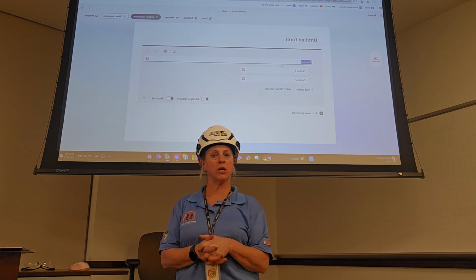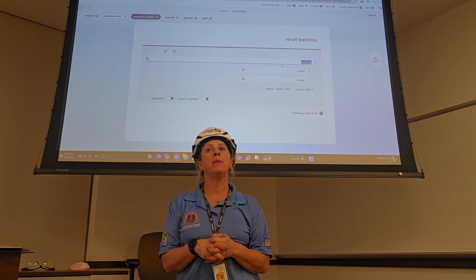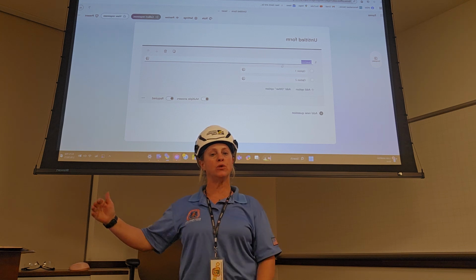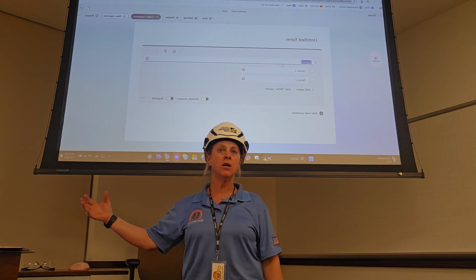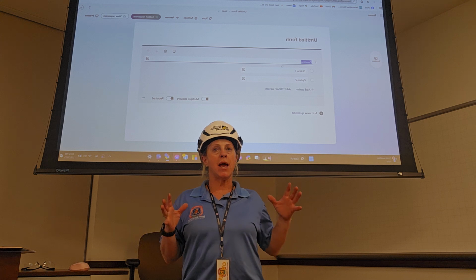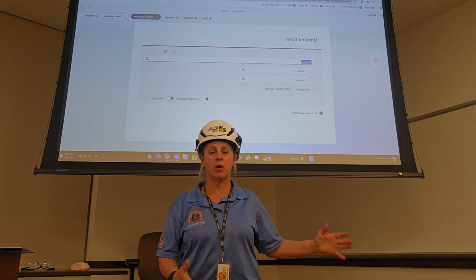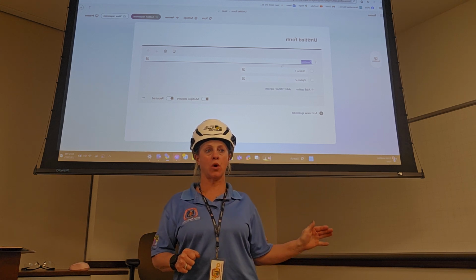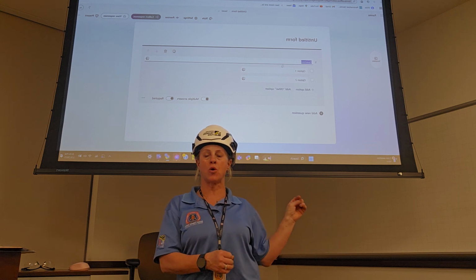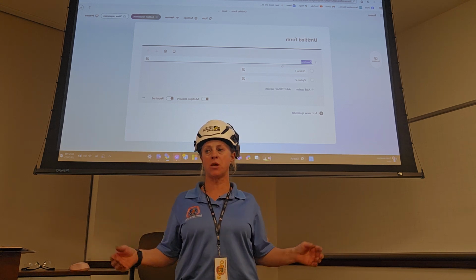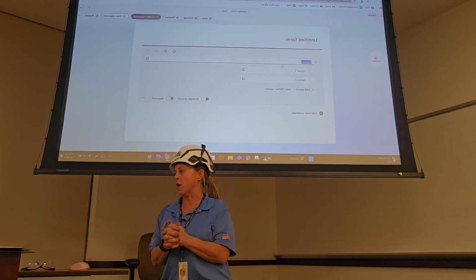So in conclusion, I hope that I made it very easy for you to be able to explain to your class how quick and easy you can make your own QR code and how they can make their own answers and be as silly as they want or as serious as they want.